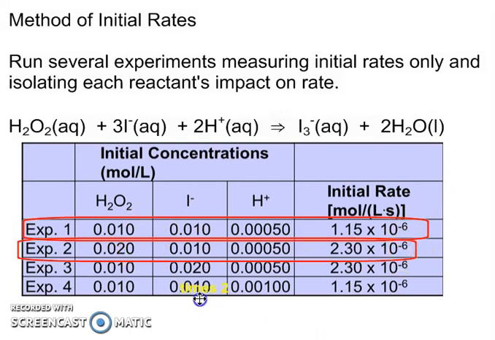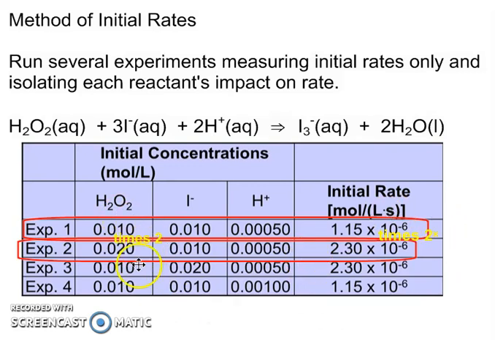So if we look at what we've done here, we have doubled the hydrogen peroxide, so we did this times 2. And so we're looking to see how the rate change compares to our reactant change. And so essentially, our rate change should be times 2 to some power, 2 to the x. And our job is to figure out what the x is. Whatever that exponent is gives us the order of the reaction for that reactant.